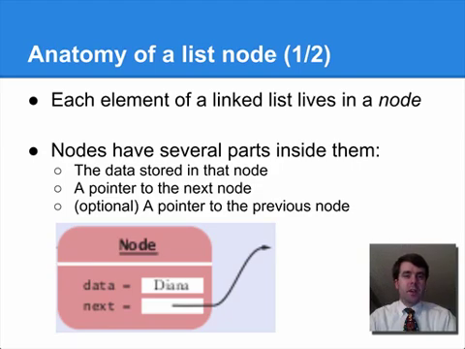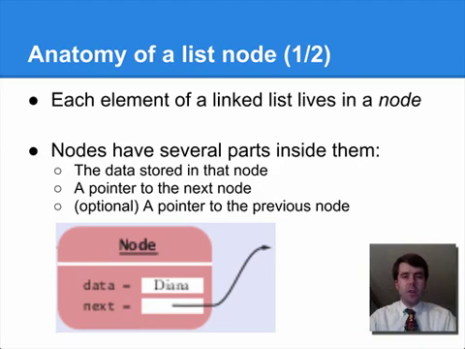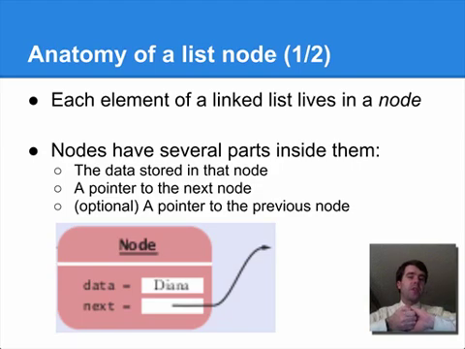When we actually take a look at the implementation of a linked list, we see that every item in a linked list is actually composed of something called a node. If you think about our train example, the node is like the car of the train, and the data is like the people inside the train car. Every node in a linked list consists of at least two parts: a variable to hold the data stored inside that node, and a variable of type node which actually points to the next node in the list. That's what that node pointer is for — it's like the coupling connecting train cars.